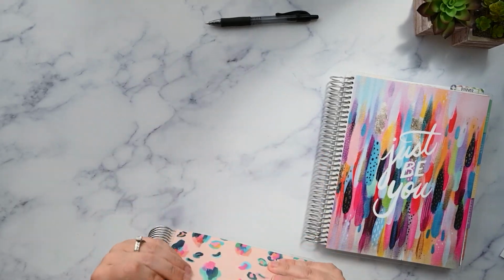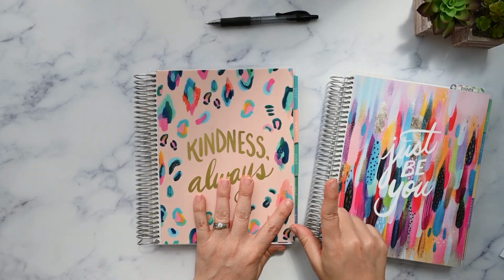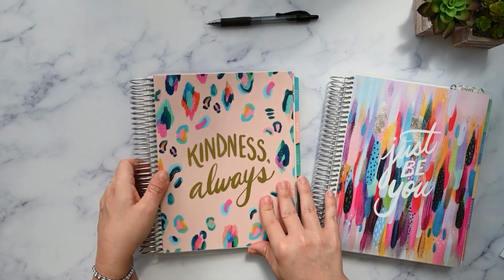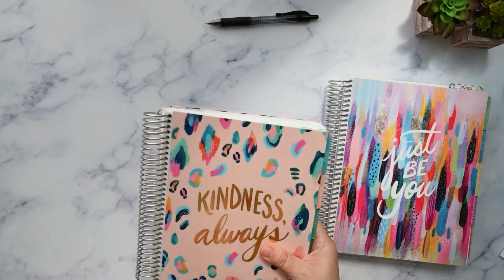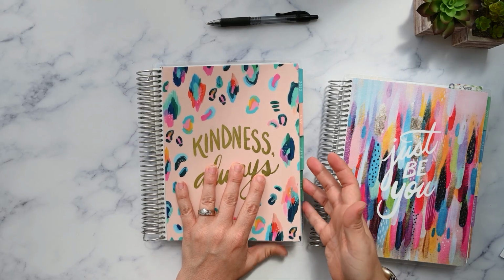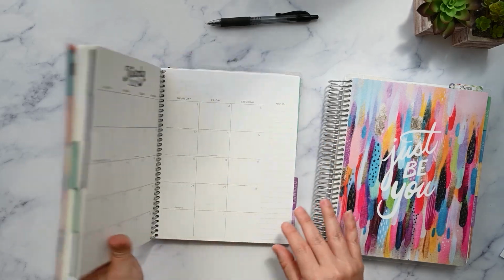Just to give you a little backstory, I Frankenplanned my daily duo together with my vertical weekly in April of 2022. And I had intended to use it for April, May, and June for Q2. It was 3 months of dailies and 3 months of weeklies. I ended up not liking the vertical, and so I stopped using it after about a month. I used it for all of April.